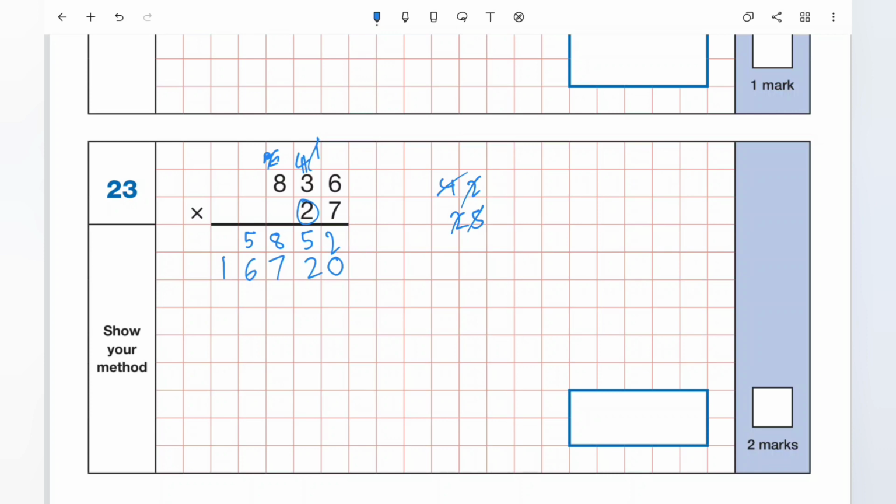Now, what I do is I just draw a line and I add them. The reason why I add them is because you're multiplying, the number is getting bigger. So at the end, you have to remember to add. So 2 plus 0 is just 2. 5 plus 2 is 7. 8 plus 7 is 15. So I'll put 5, carry over 1. 6 plus 1 is 7. 7 plus 5 is 12. So put 2, carry over 1. 1 plus 1 is 2. So your final answer is in fact 22,572. So you should have got this as your final answer.